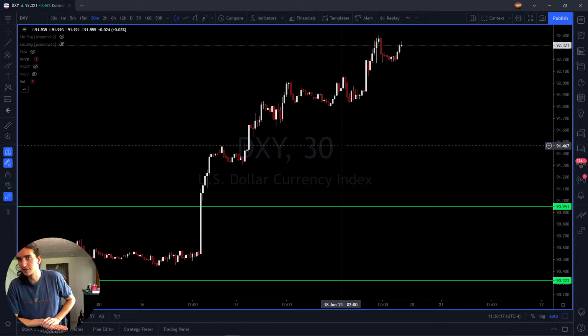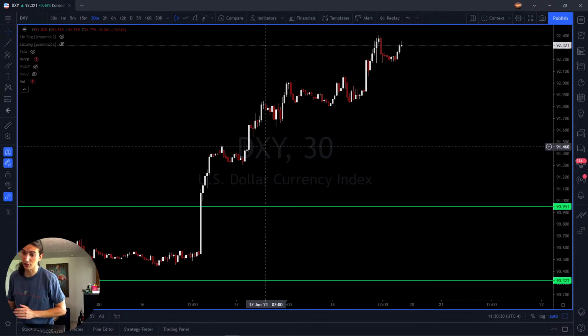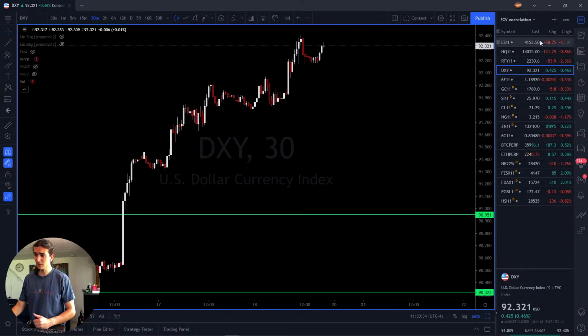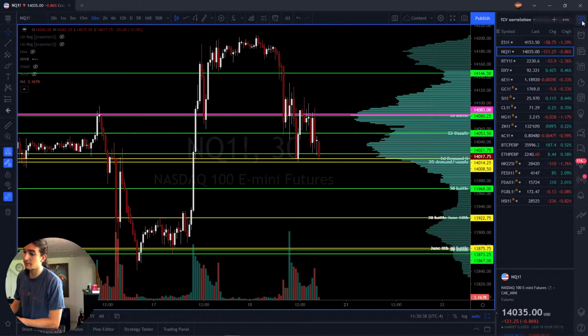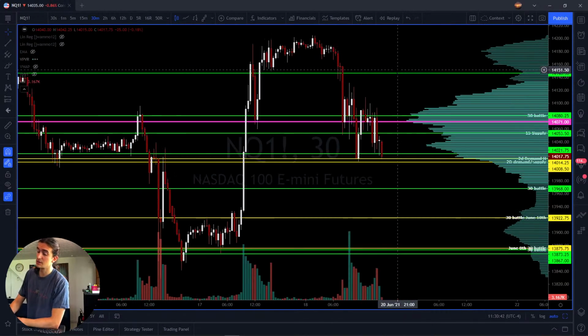Remember, options are derivative products. So you have to see what they are derived from. They're derived from underlying assets. So it's the underlying assets that you want to be watching. The options are just a way of trading it. Another thing to be careful with is that options often have much lower liquidity than the underlying stock or the futures contracts. So definitely you want to be careful with that.